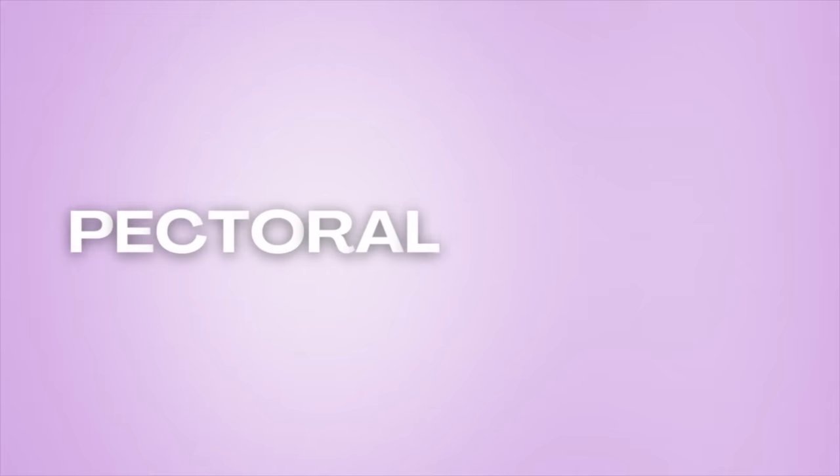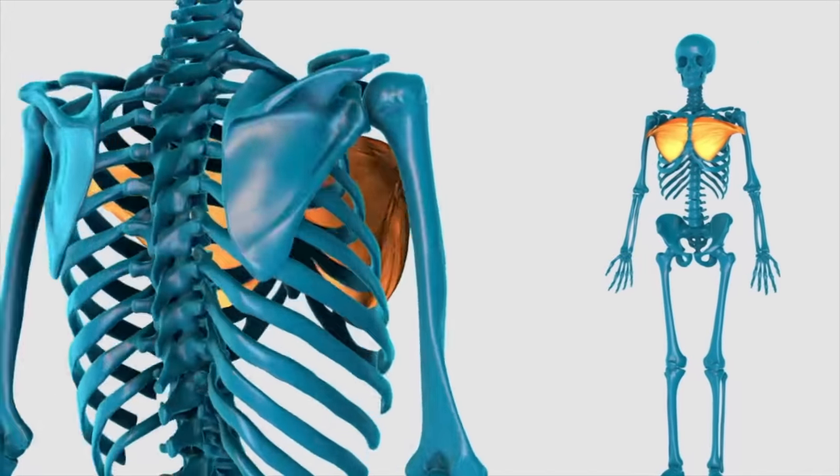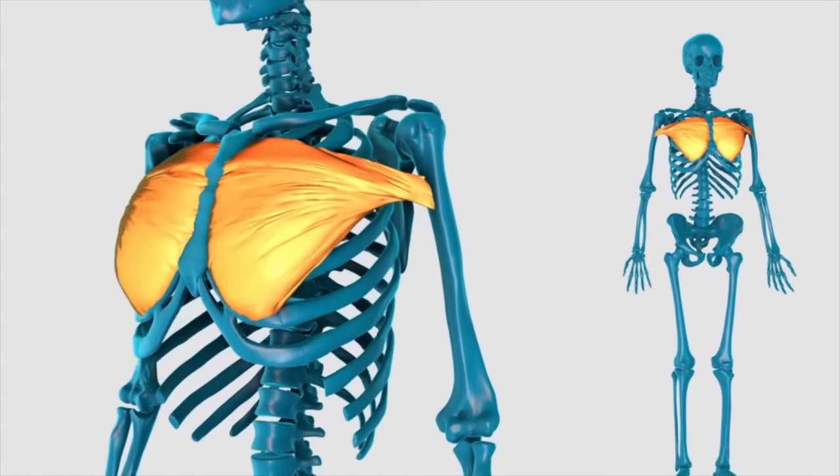But you say, my breasts are on my chest, so surely there are some exercises that I can do to lift them. Yes, there are some exercises you can do to build and tone your chest, but this actually has nothing to do with your actual breasts, and here's why. The main muscle on your chest, which is a pretty big muscle, is called your pectoralis major. This stretches from your collarbone to your armpit and down across your lower chest.